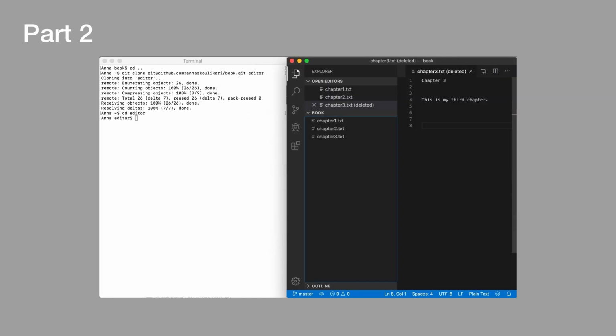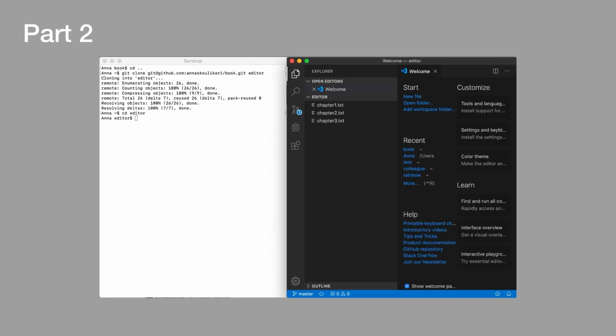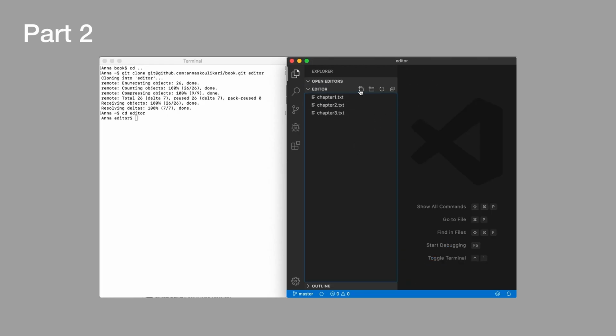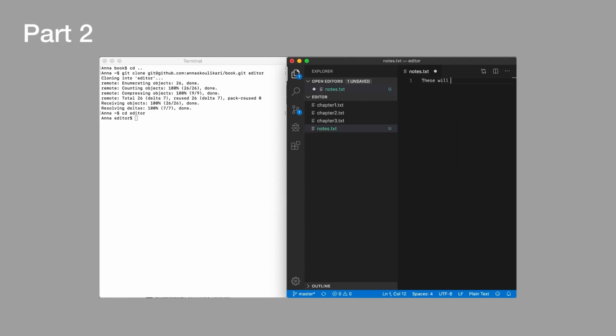And what I'm going to do is make a new file, and it's going to be called notes.txt. So these are going to be like the editor notes for whatever the editor has to say about the chapters. So I'm going to type in "these will be the editor notes" and save this file. Then I'm going to make a commit in this editor local repository.